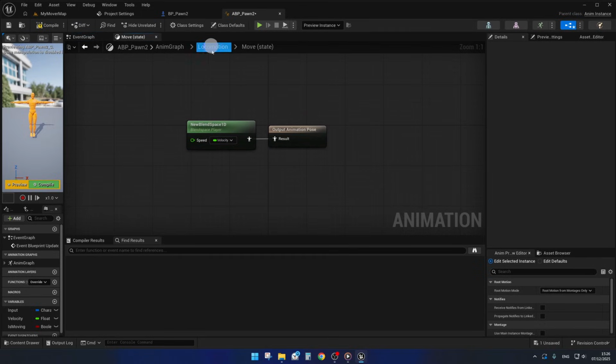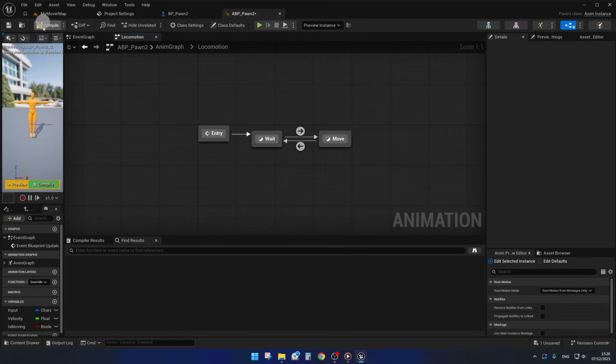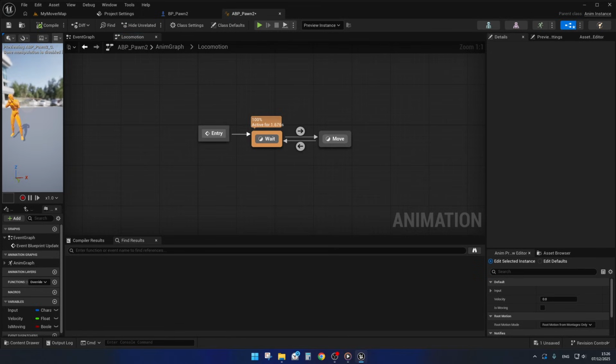So that's it. That's our locomotion. If we compile, you can see already here the guy is in idle state.